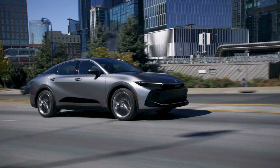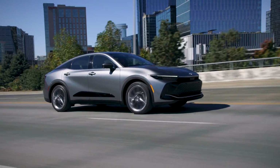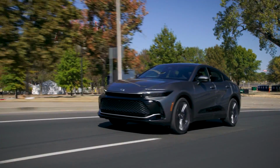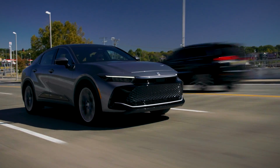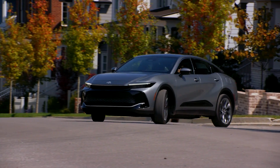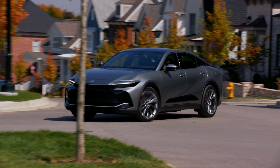I think the best value in the lineup is the Limited trim, which has enough features and technology comparable to that of a proper luxury car, without the crazy high pricing of the Platinum. But even so, the Crown is not a cheap car, and you are paying a premium in order to get that unique, more stylish exterior design, the all-wheel drive, and the higher ride height over the Toyota Camry.